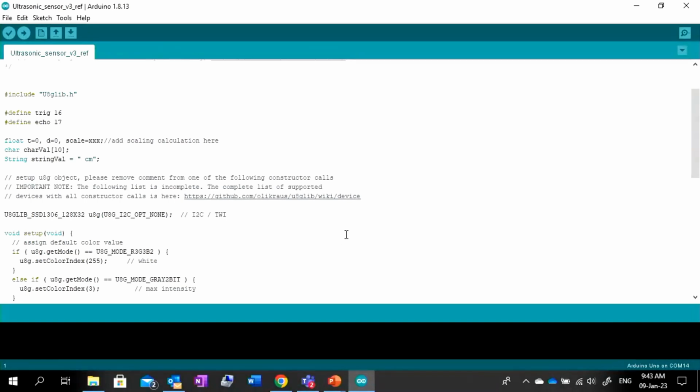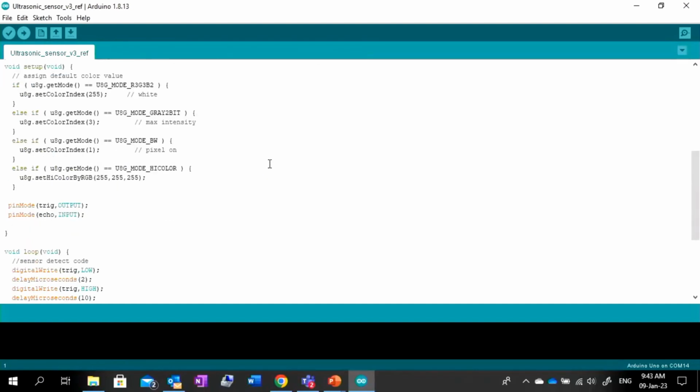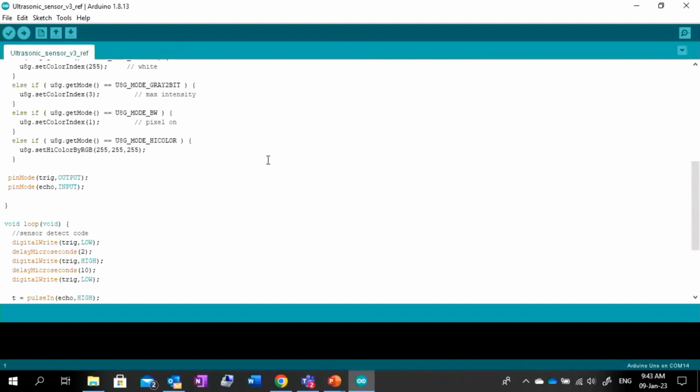Okay? So let's say, for example, I want to use pin 16 and 17 on my microcontroller. Here I need to tell the microcontroller what is the purpose of these two pins. So this is a configuration part when I put in pin mode.